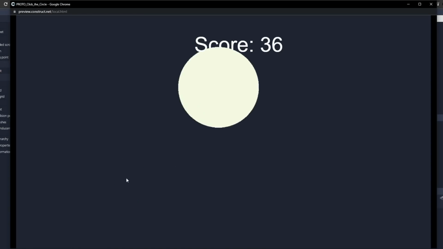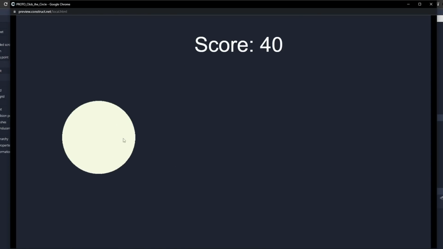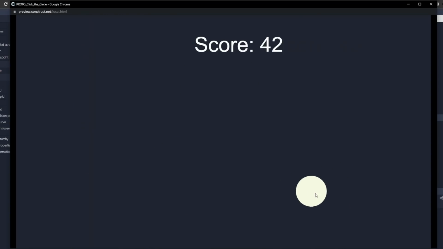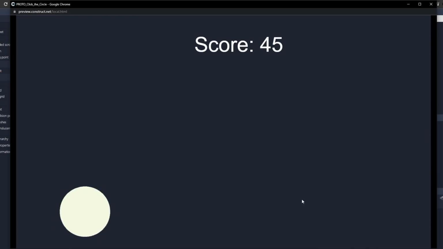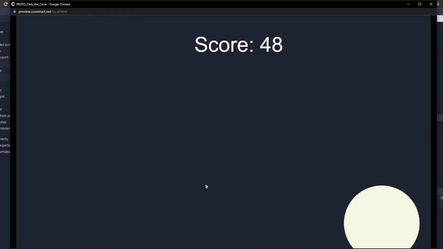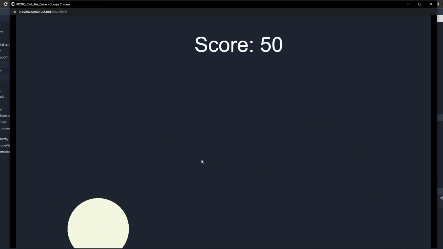This makes the mechanic less rhythm-based and more reaction-based, which I think will be easier to work with for a game jam situation. At this point, I literally just had you click the circle, a new one appears, and it counts up a number. I had my daughter test it out using my phone as a timer. I hadn't added one of those yet because I didn't want to do it in case the game wasn't actually fun. And as the timer beeped and she looked at her score, I got the four best words that any game dev can ever hear.